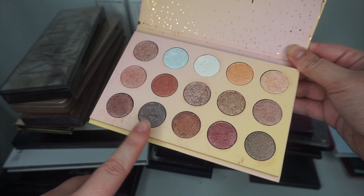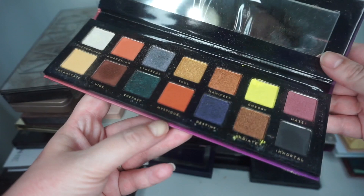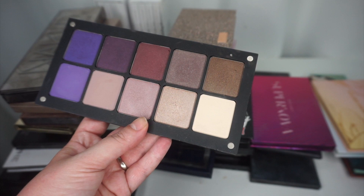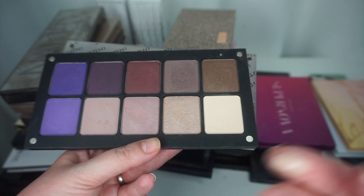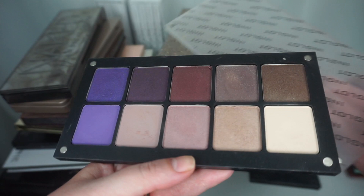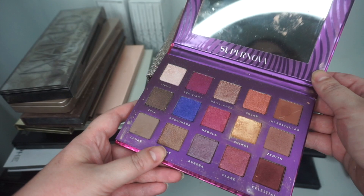Oh my god, same thing for the ColourPop State of Mind. I haven't worn this in a while, but these glitters are to die for. The Bad Habit Aura Palette — this is a dupe for one of the Anastasia palettes, and I truly, truly hate it. It can go. Every year, I toy with what the fuck to do with my Inglot palette. I never reach for any of these colors. Inglot used to have beautiful shadows, but now these shimmers are just lackluster. Their mattes are okay, but none of the mattes in here are that revolutionary. So I think I'm gonna get rid of my Inglot palette. Wow, that was so fucking expensive. Bad Habit Supernova Palette — this is a dupe of the Lila palette, I think. And I never use it. Bye.